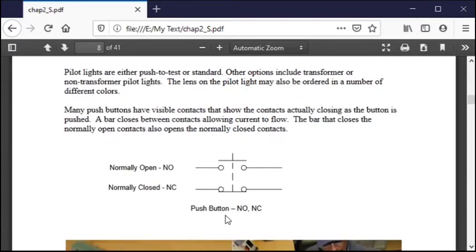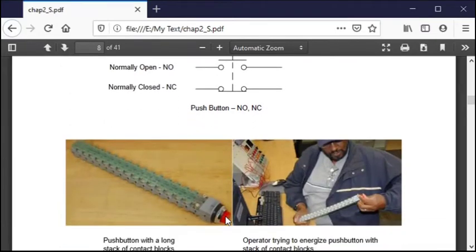Okay. Now this is a push button, and this is a thing you would never want to do. I had this physically here, and I somehow finally got taken out or whatever, but you would never put that many contacts on the back of a button. Why not? Well, each of these contacts has a spring in them.